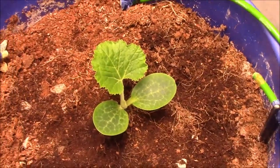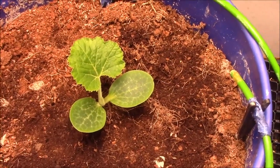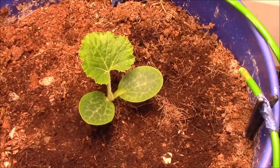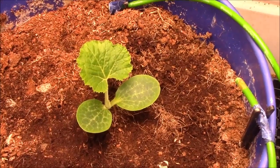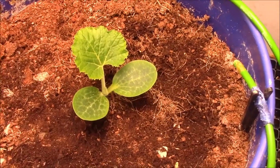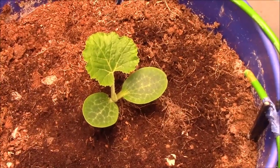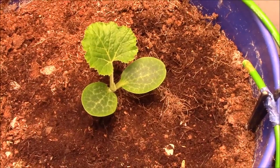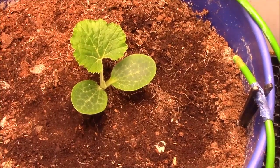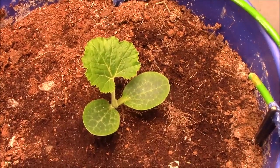Another thing is soil typically provides nutrients. Coco coir has none, so you have to feed it. And the other big thing about coco coir is you feed it every single time that you water. You never use plain water on coco because it washes out the nutrients and it disrupts the cation exchange complex, which is important for your plants to get the nutrients they need. So it's always going to be fertilized when you water. If you need to add additional water, add a little bit of fertilizer to it first.